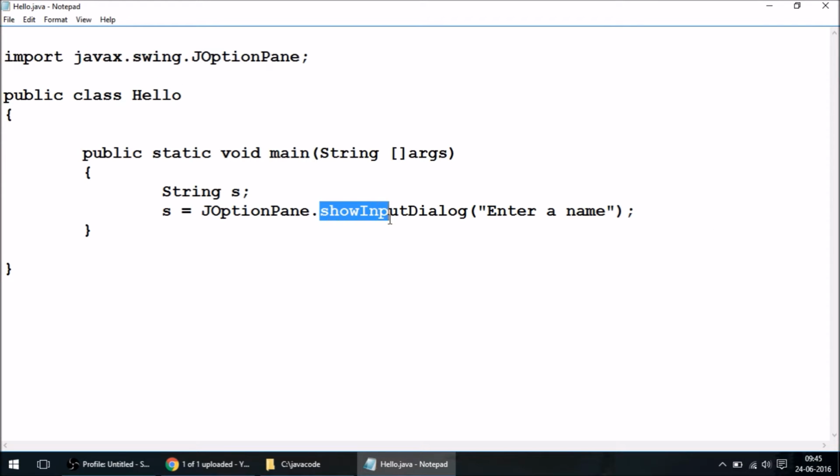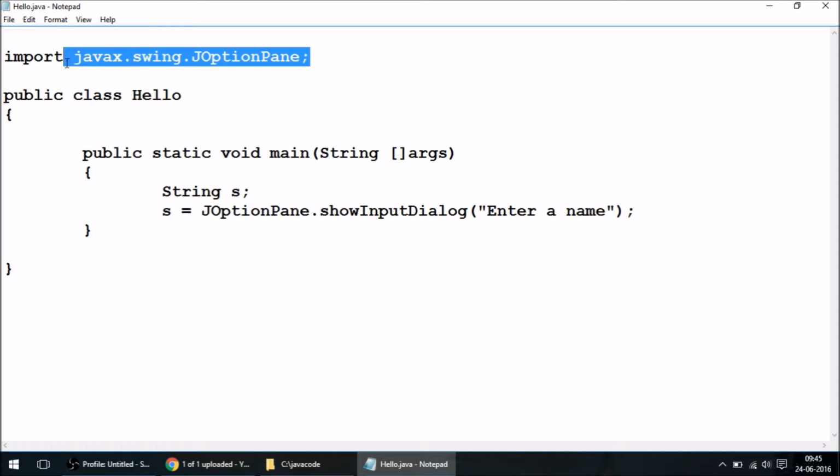That is exactly what I have done here. I have used a method called showInputDialog, which is defined in this class. And I am able to use this class because I have imported the package inside which I have this class. So just remember this way of writing code.